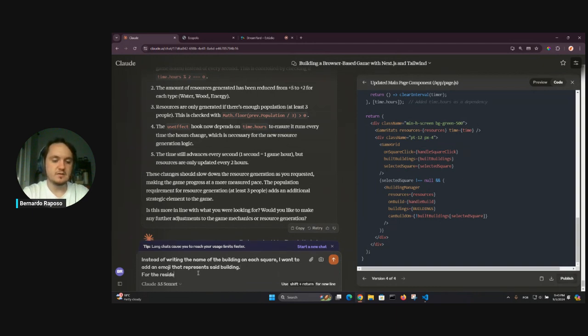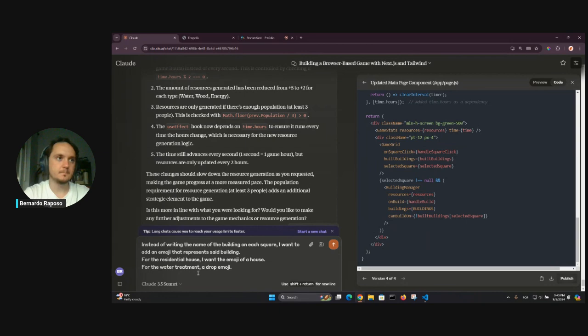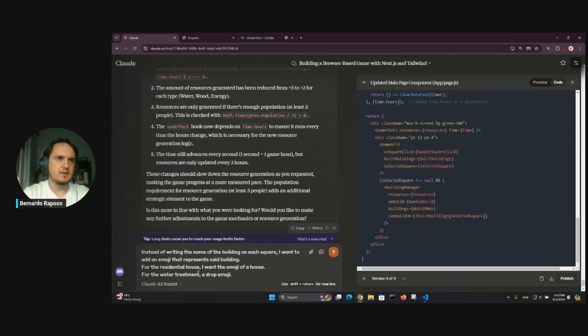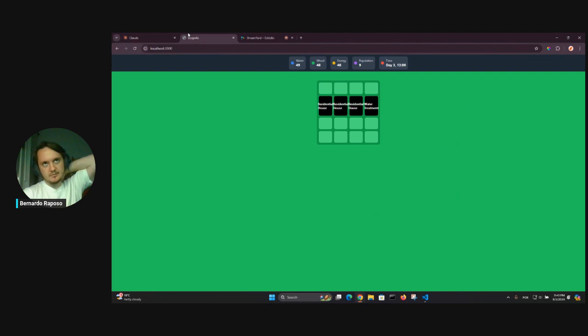For the residential house, I want the emoji of a house. For the water treatment, a drop emoji. And what else? What else can we do? Let's speed up things a bit.